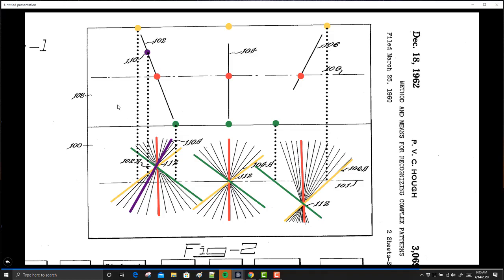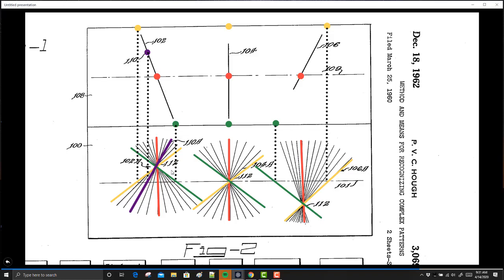So let me just stop here for a second to explain what that means. That means where the yellow line crosses the midpoint down here, that point, that horizontal coordinate, matches the horizontal coordinate of the point up here. So this green line, where it crosses the midpoint, that point right there, has the same horizontal coordinate as that green point there.